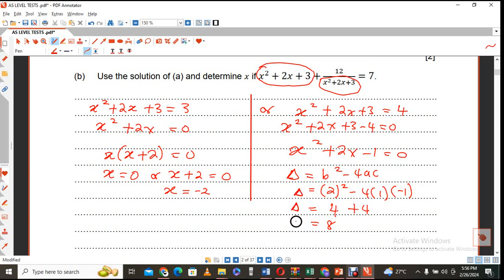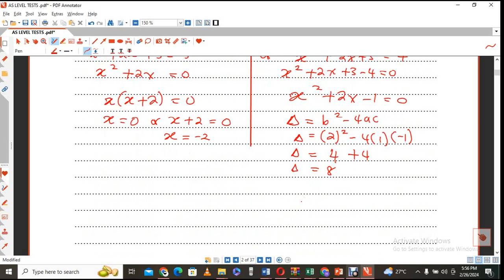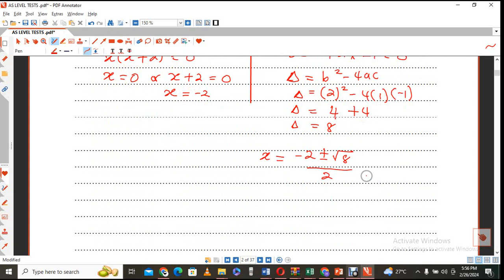So that's what I mean by that. So if you do the quadratic equation formula, you would realize that this answer would be x equals minus the value of b. In this particular case it is a positive 2. So if the value of b is positive 2, then it will be minus 2 here, plus or minus root 8 all over 2a, which in this case is 2. So my solutions here therefore would be, in this particular case, you can go ahead and give your answers x equals 0.41 or x equals negative 2.41.